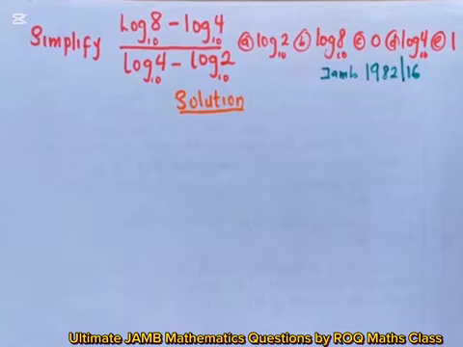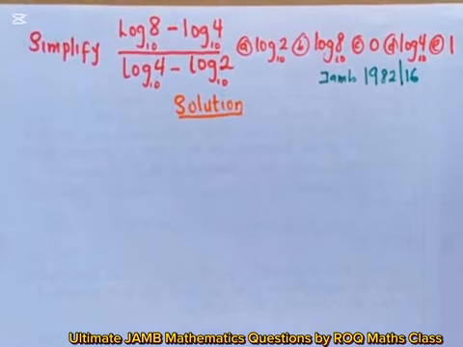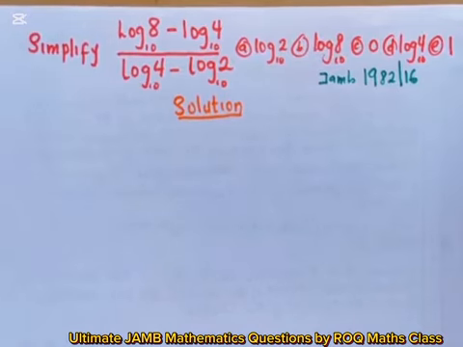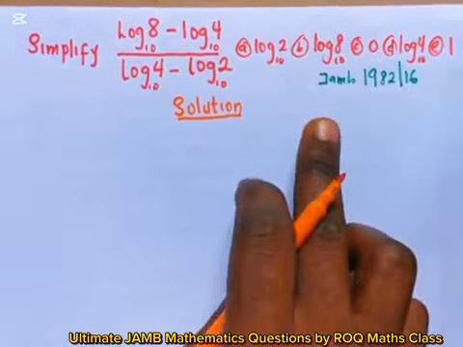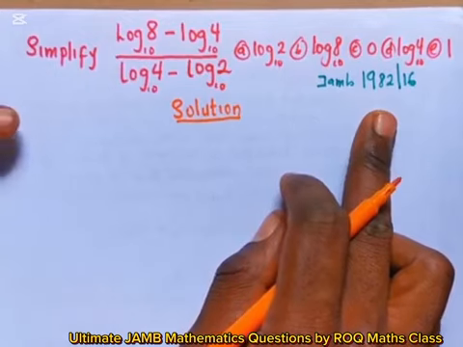Good day viewers, welcome back to our class. In this tutorial, we are asked to simplify the log of 8 base 10 minus the log of 4 base 10, all divided by the log of 4 base 10 minus the log of 2 base 10. And we are given the following options. JAMB 1982, question 16. Good.